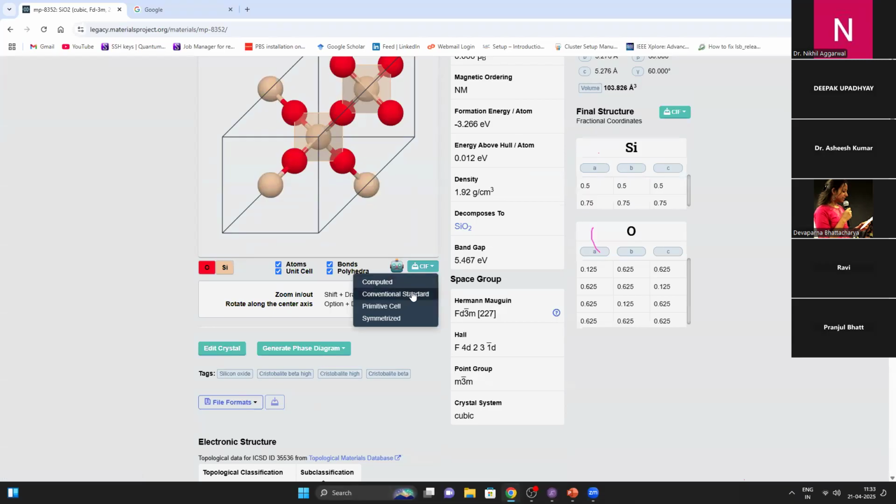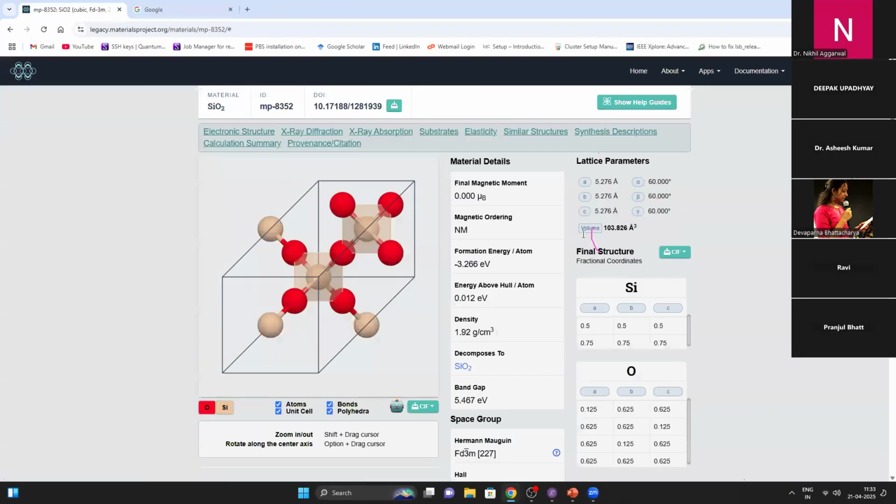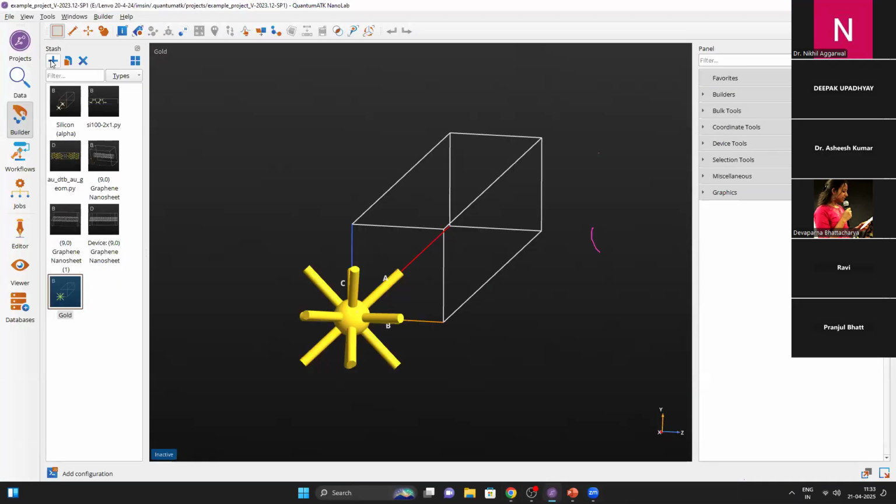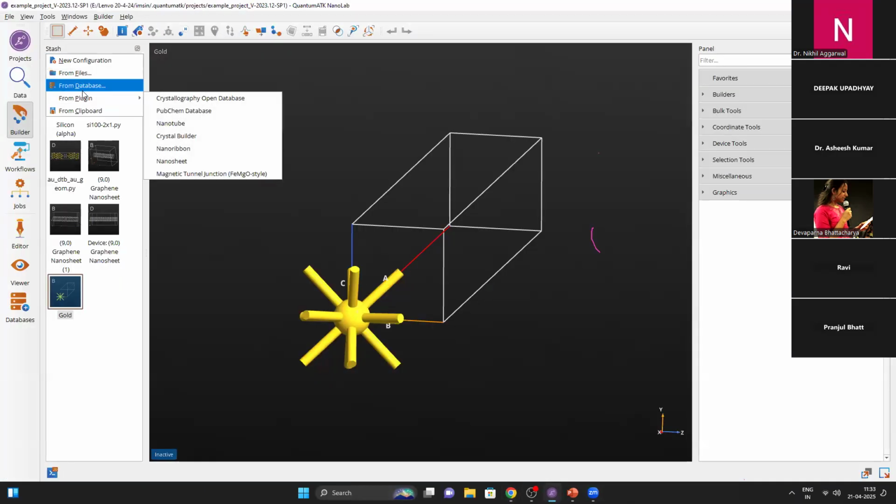Let me download the CIF file. Let's download for the primitive cell. Okay, now we can import that file.